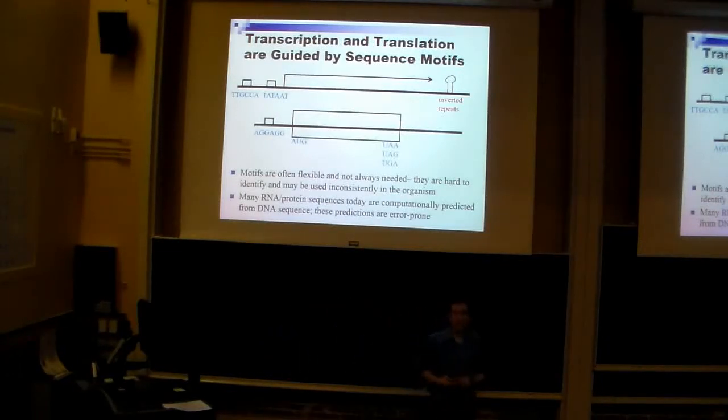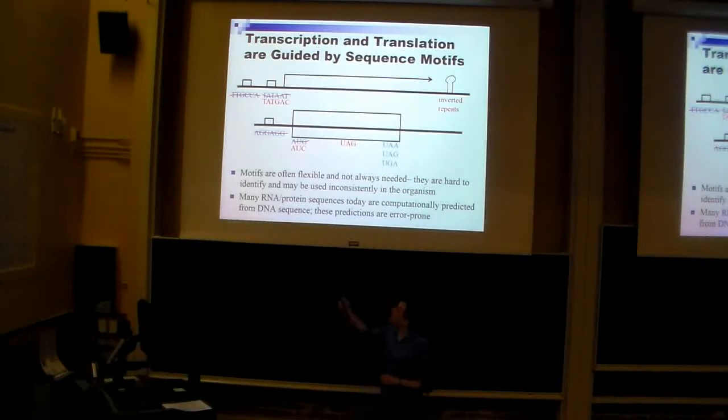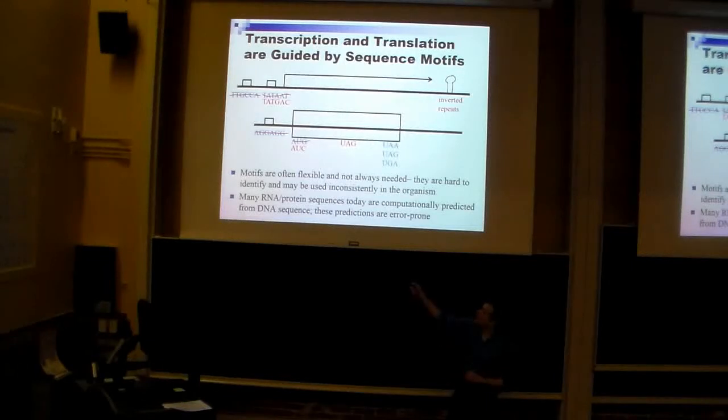But it's important to note that these signals are not perfect. They're not always conserved, they're not always the same, and this will have some important consequences for us. Often these signals are just missing. So you'll see in your molecular biology textbooks that there's supposed to be a signal at the -35 position. Sometimes the signal's there, sometimes it isn't. Even when these signals are there, they're usually not exactly the consensus or average sequence. They're usually perturbed a little bit from that.